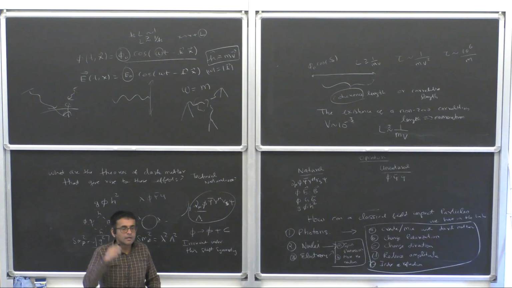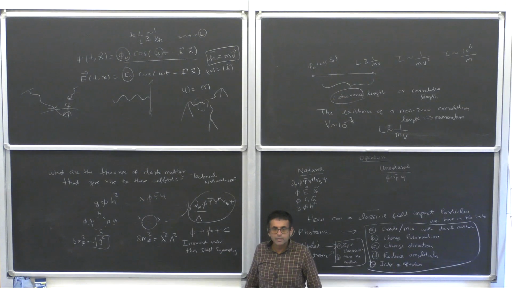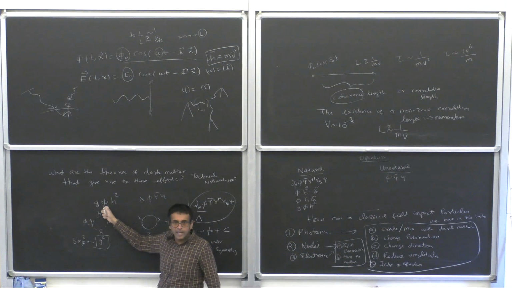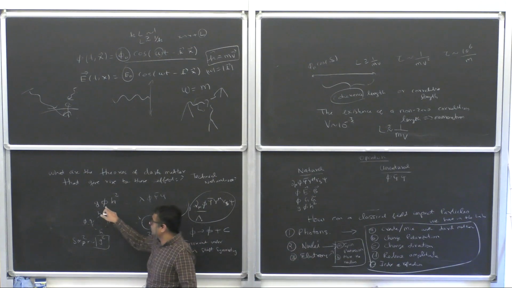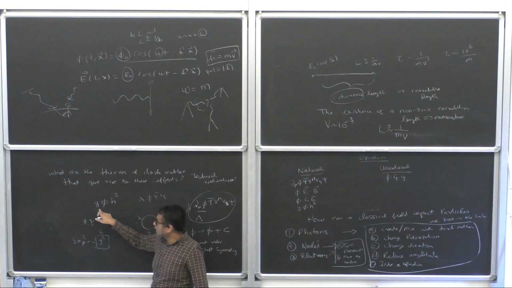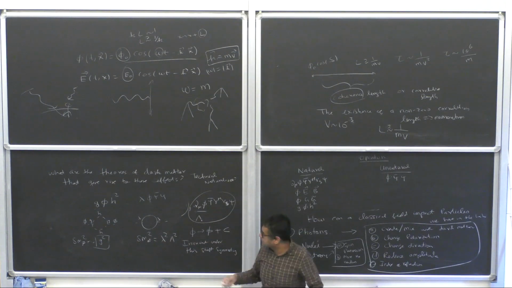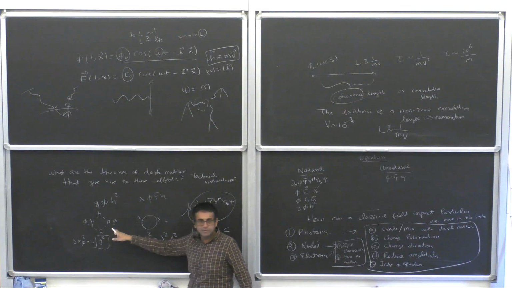Can you make yourself clear on that? Okay. So when you make φ to φ plus c, they have the term which makes it not shift symmetric. That's right. What protects the mass of φ in this case is not a shift symmetry. It's rather the statement that it's a specific kind of coupling. It's like this dimension 3 interaction, which means that there is a mass generated. The mass, however, is proportional to g squared, right? So in some sense, the mass for this guy is proportional to lambda squared. That's also true. But the point is there's now a new scale in this case, the cutoff, which has no opportunity for showing up in this case.